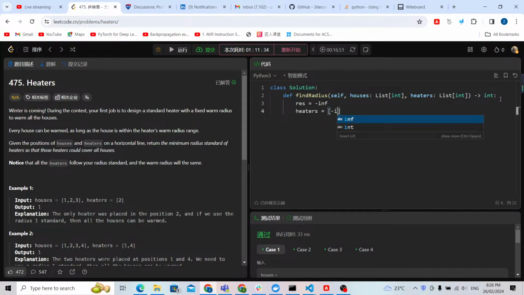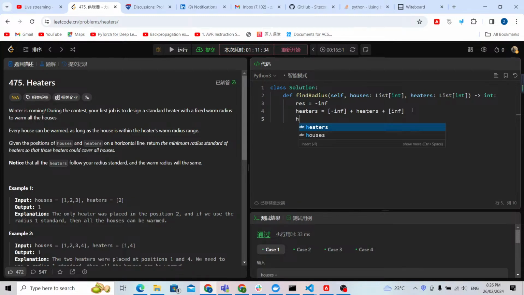But here I will do some tricks. Normally I will do it like that. I'm not sure what kind of tricks you're gonna do. Maybe you don't need to add this plus infinity and minus infinity. But for me, because I just need to use one line to check the bisect left, otherwise I have to check one by one. This is gonna be easier for me to check. Normally I will do it like this. Or you can just use the headers directly. You just need to sort it directly.